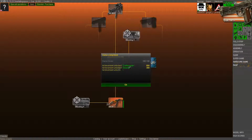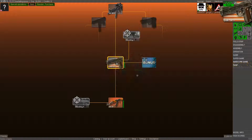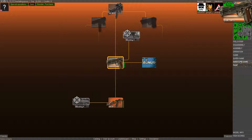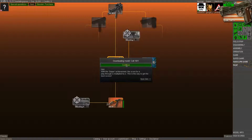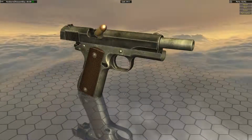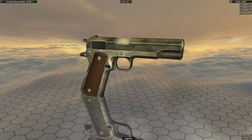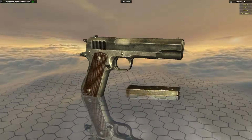Cool. Craftmaster is for completing Super Game, Serenity for completing the Serenity achievement, and Lightning Fast Reflexes for achieving more than 75% of the accelerations. Okay, so the next and final game mode actually is the Hardcore game. And this one I found kind of confusing originally, but once you get the hang of it, it's not too tricky. You single click to activate parts, not double click. And the only extra achievement is to get sniper mode.